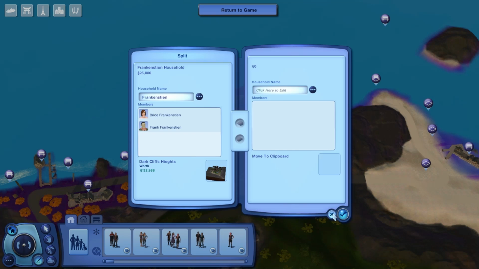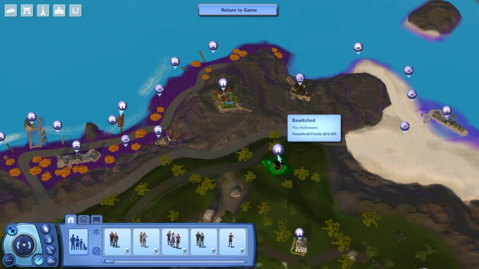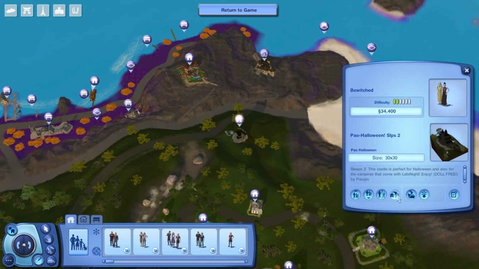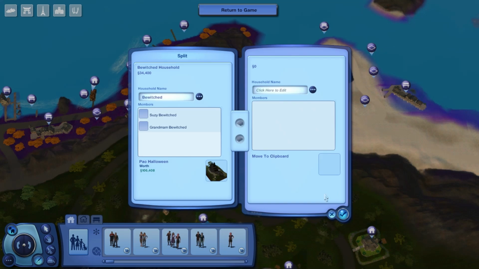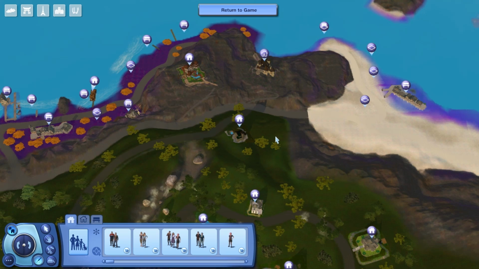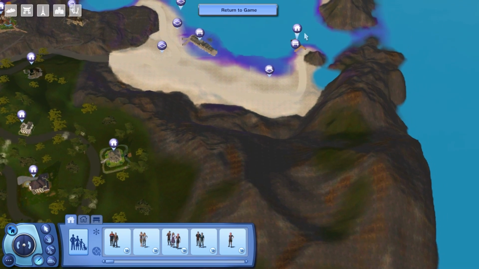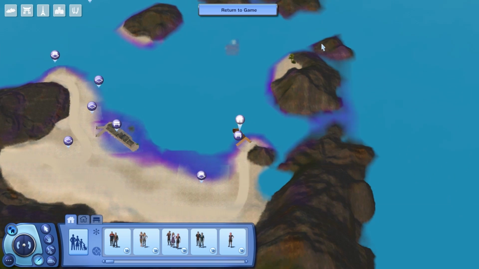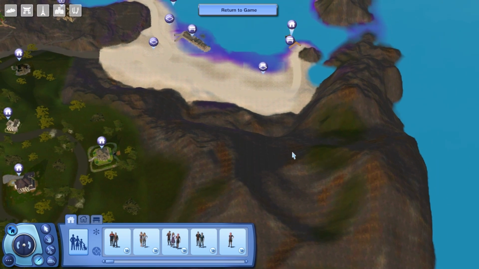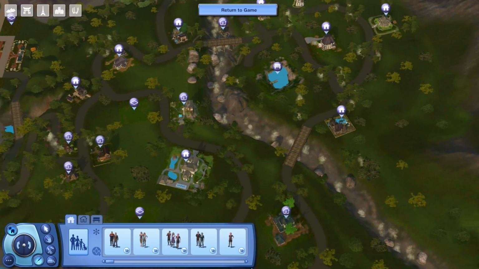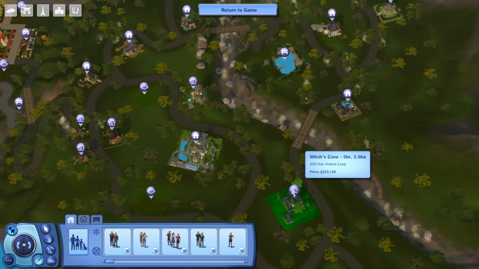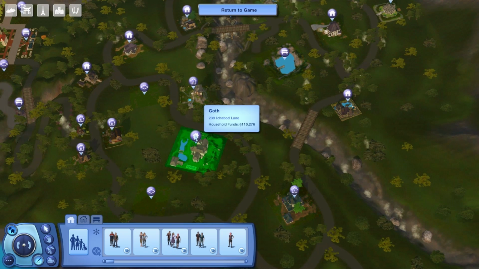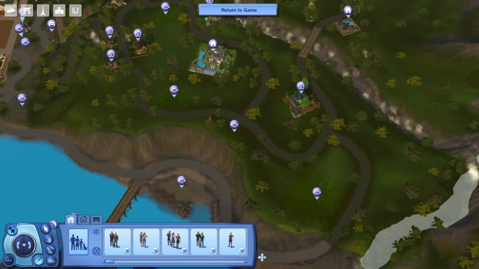I think it's E-I-N if I remember correctly. But over here for Bewitched, we have Susie and the Grandma. And there's just a lot of little characters. We have the Coopers over here. I don't know who that could possibly be. But yeah, there's a lot of different families around here that you can find and play with, and I feel like it's just a lot of fun.